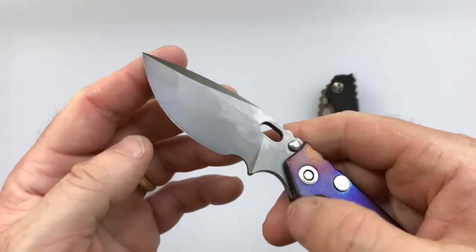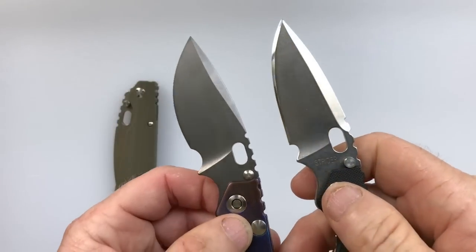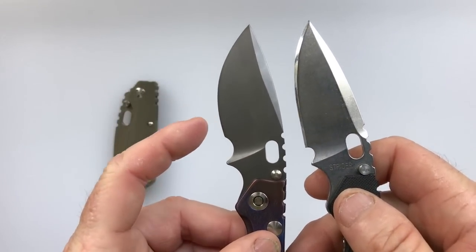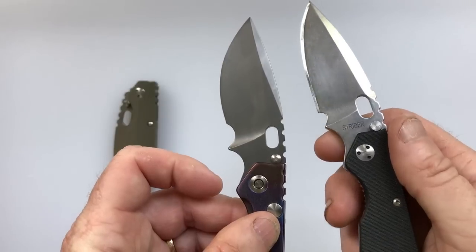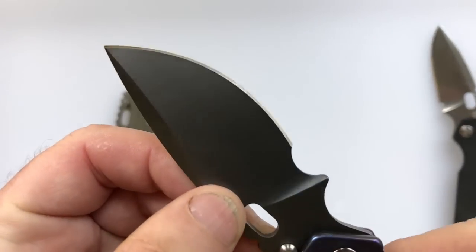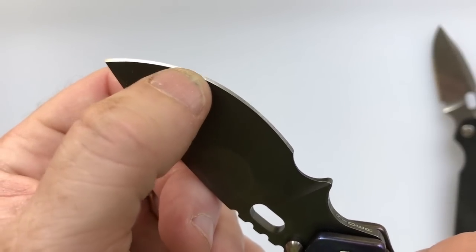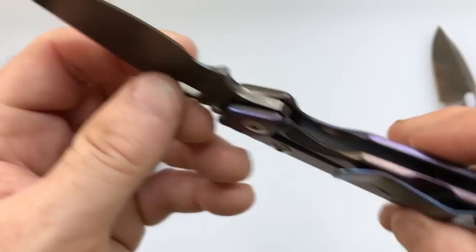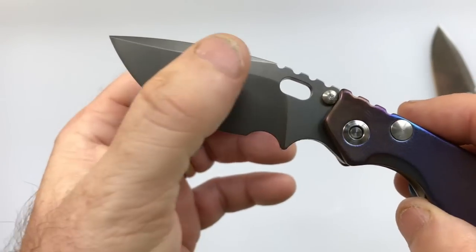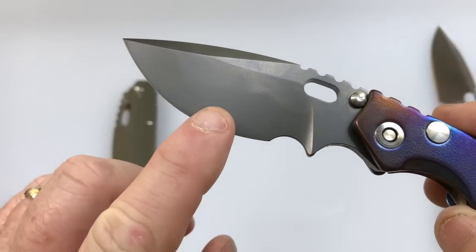It has a blade that's interesting. The shape is a little different than the regular shape. You can tell it has a little more belly here, and it's still a beautiful thing. This blade is different in that it has a chisel grind. Here you have the primary bevel that goes to a secondary bevel, and that's on the clip side. On the show side, it's just the primary bevel going straight down, and there's no secondary bevel.